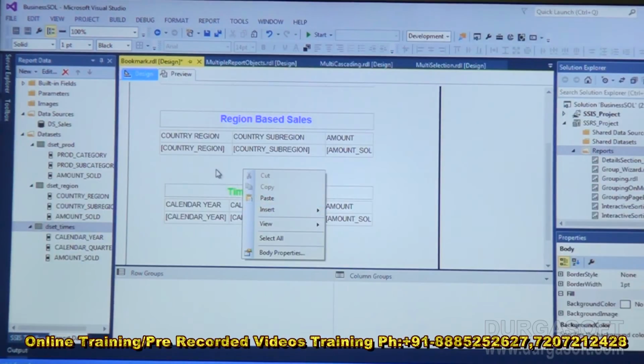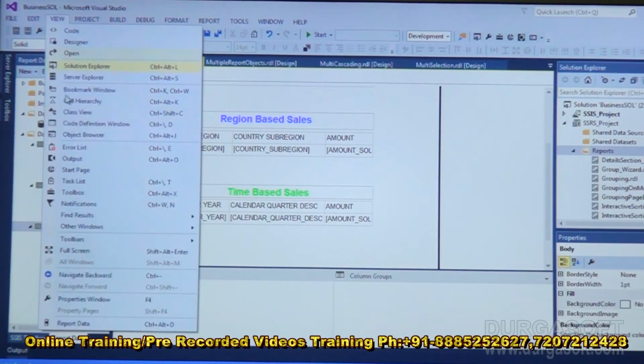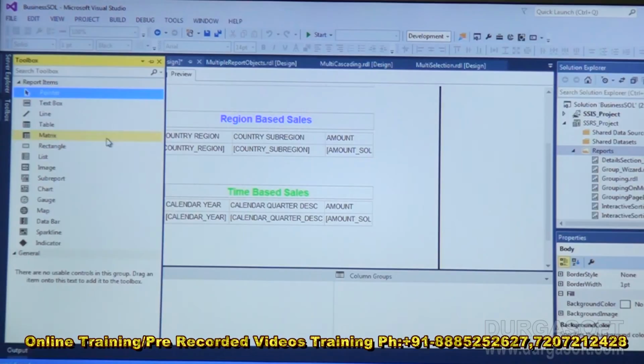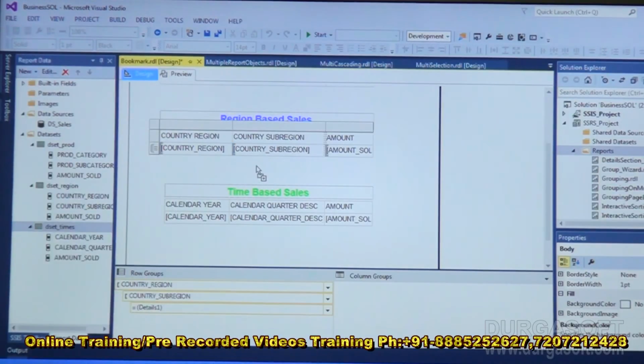I'll say insert, view, toolbox, text box, we'll put it here.